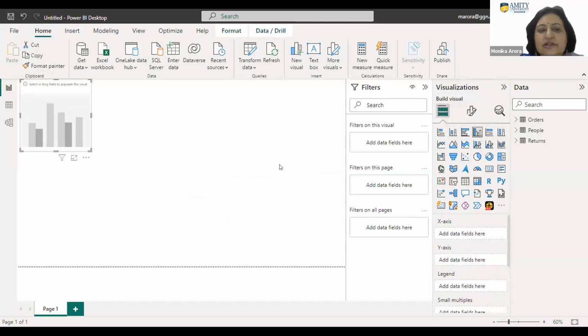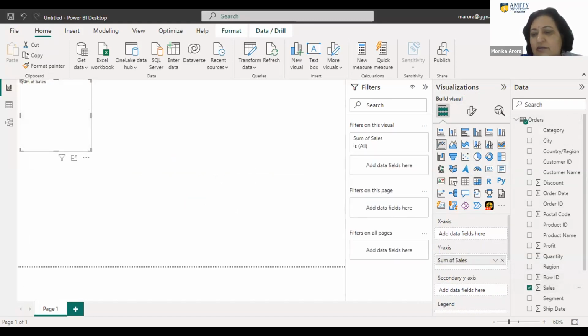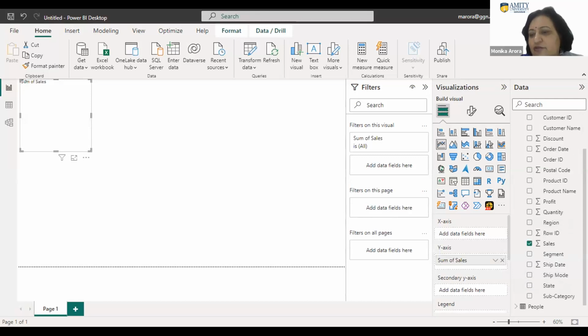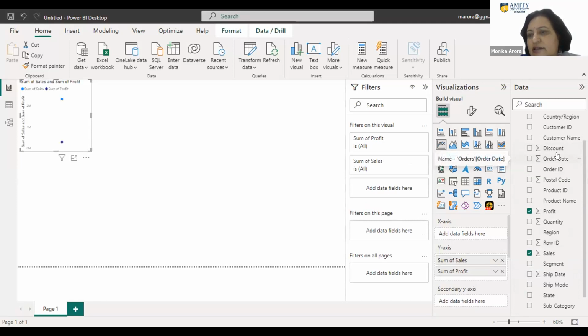I have created the visual, and for my two important parameters I can go for maybe the line chart, because I want to consider both parameters, sales and profit. So I can take sales. By default, it will create a chart for me, and if you want anything to be changed, you can do that. Right. And I take order date.